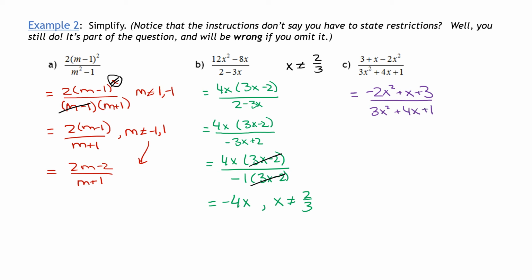So step 1 is to factor. I'm looking at my first numerator, or my top, the only numerator. I'm looking for numbers that multiply to -6 and also add or subtract to 1. So what do you think that's going to be? Could it be a 2 and a 3? Well, we need it to add to a 1, so it's going to have to be -2 and a 3, and that will multiply to -6. This is decomposition though, so I'm going to have to do decomposition.